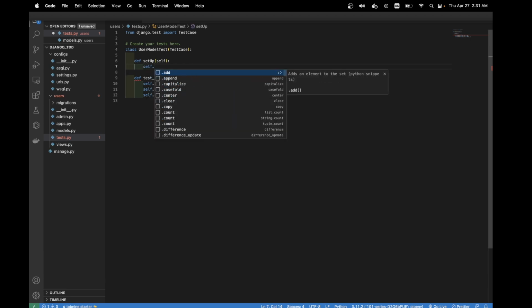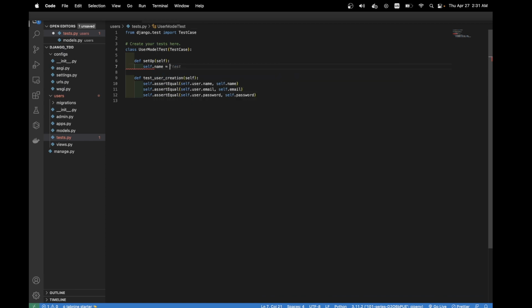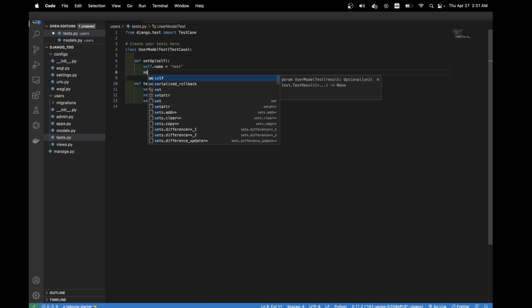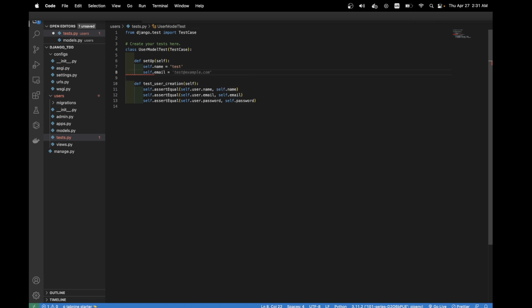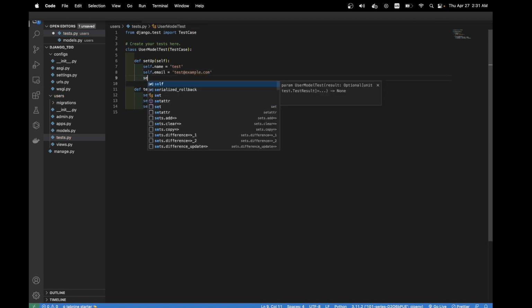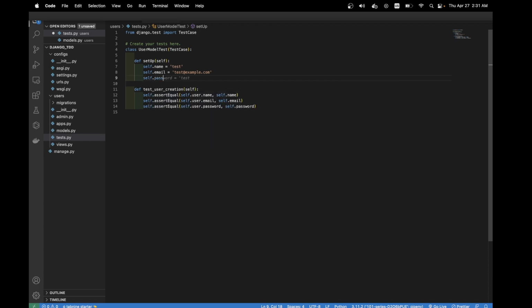And here we define name as test, and also define the email of the registered user, whatever you prefer, and also we define a password for our user.